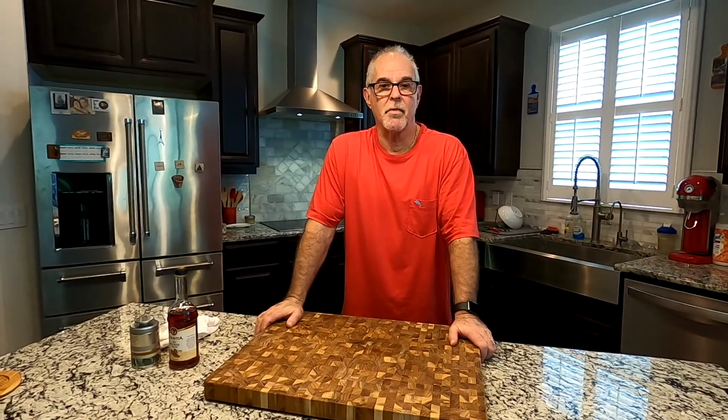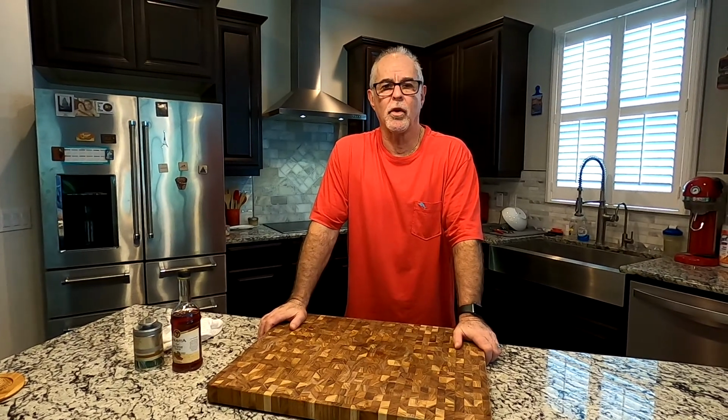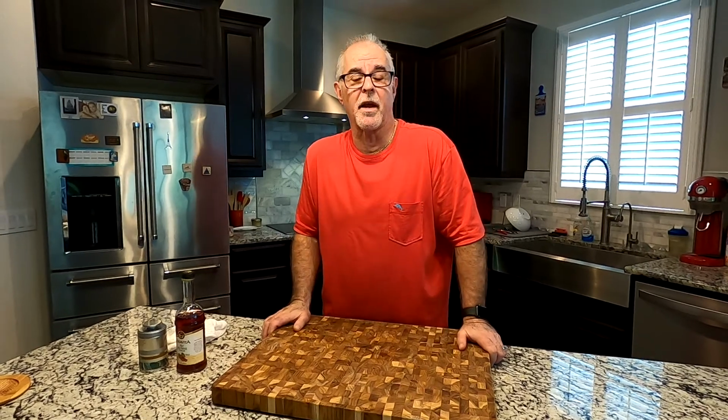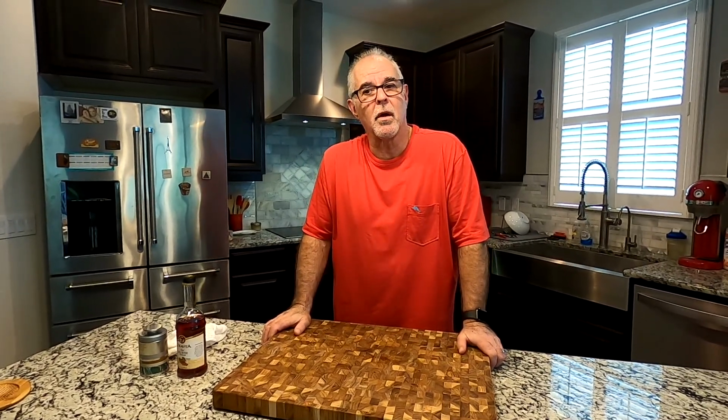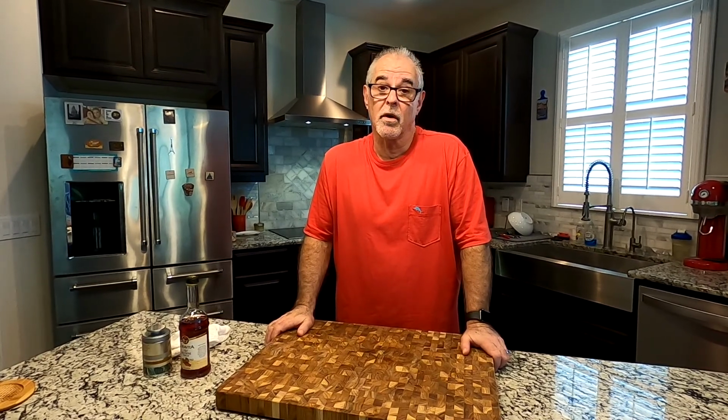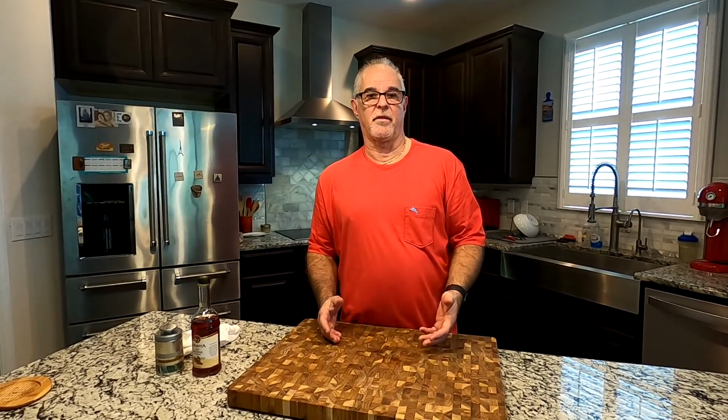We just had our chicken burgers for lunch and they were awesome. Really juicy, came out really well. But it reminded me of a couple of things that I forgot to say. The first of which is you can't ever use ground chicken that has been frozen. Same thing with turkey. If you want to make turkey burgers, you can use ground turkey, but it can't ever have been frozen because once it freezes, when you try and cook it, all the water leaches out and what you're left with tastes like gravel.